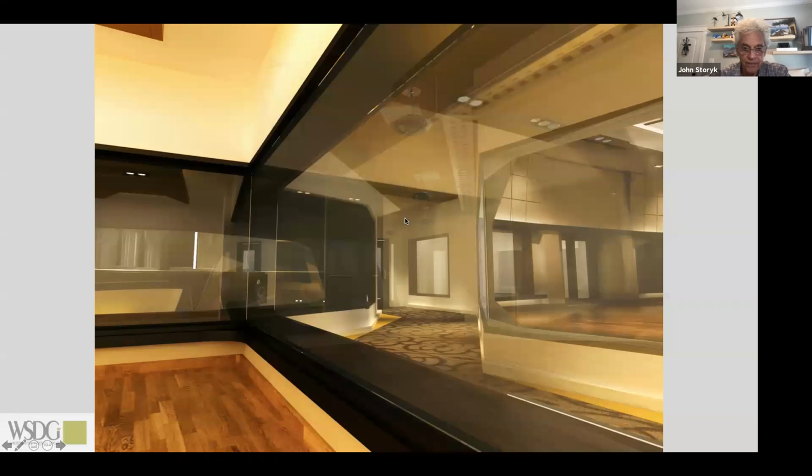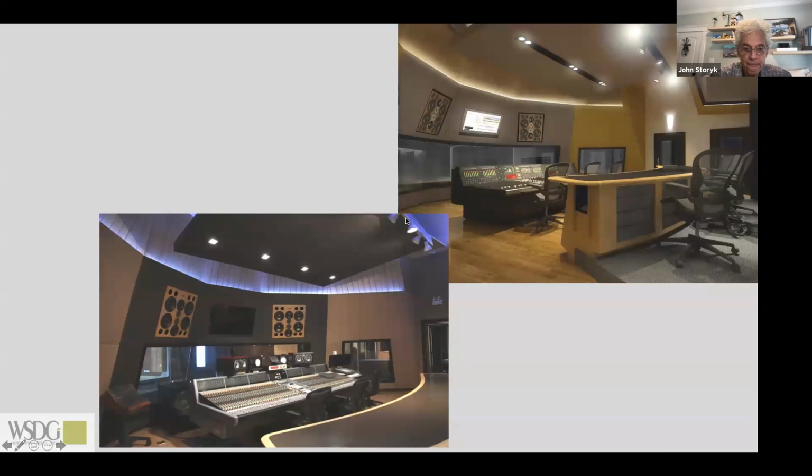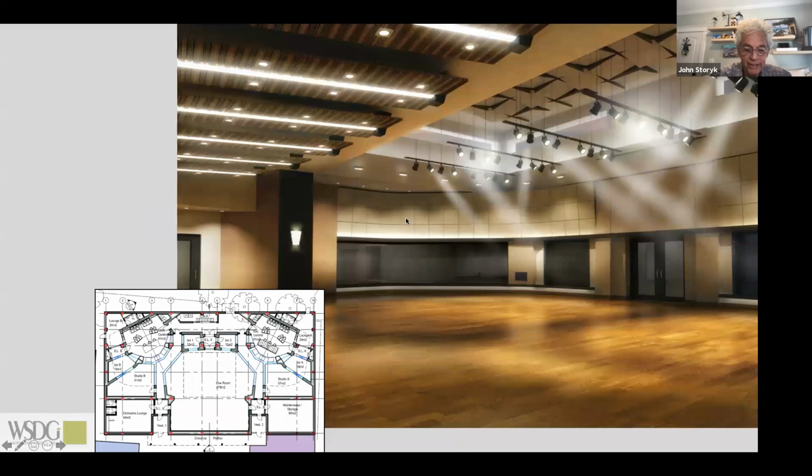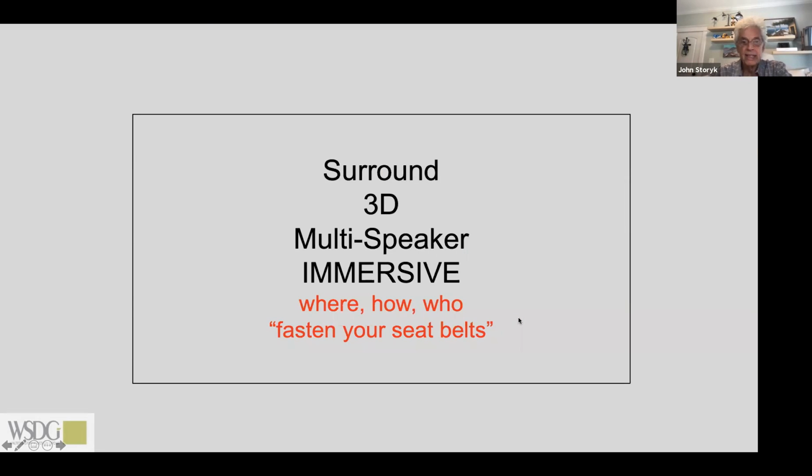Very difficult. There's a rendering of the corridor system. That was the solution, was to put a corridor between the rooms so you could see through them. And then there it is being built. Control room renderings, studio renderings, and the final design. That's our rock and roll client, Hins Jiang, and then the conductor, whose name I forget, also had his requirements. And of course, the picture was taken at night, and there's all the windows. So very exciting to build in China.